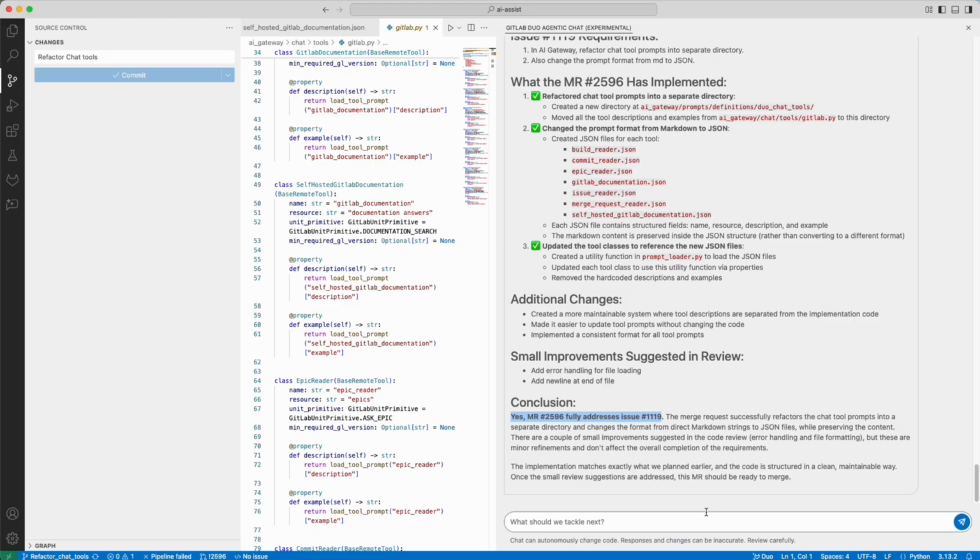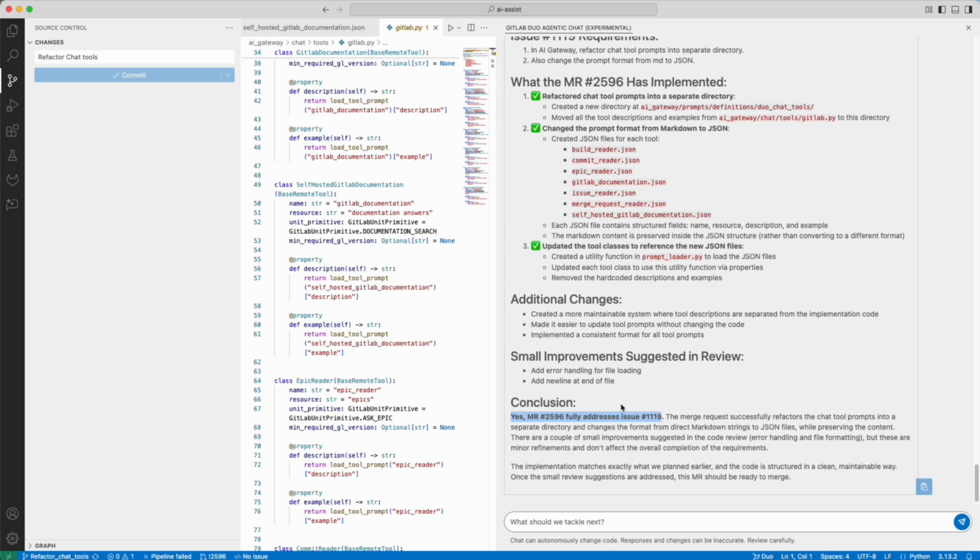All across this journey, we have used the agentic chat and the capability of agentic chat to find different things on its own, to have access to different GitLab resources, to have access to issues, to files and folders, to be able to create folders and files, and to edit files.